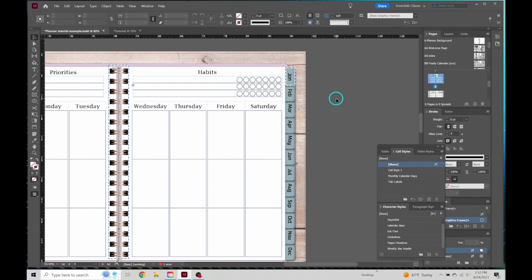making sure everything works. In a planner this size, you're going to end up with a lot of hyperlinks in the end, and it's definitely easy to mess them up. I have done it myself and had to go back and fix them. So just play around and make sure everything works. And as long as everything works, you should be good to go. If you need to fix something, you can just go and fix it and then export it all over again. So that's it. We've now just created a digital planner.